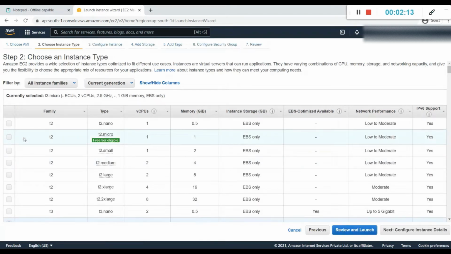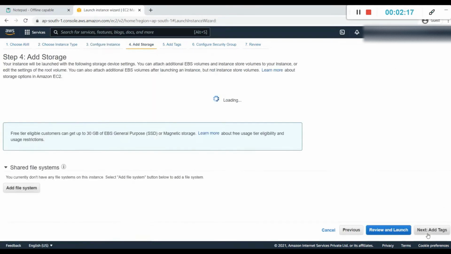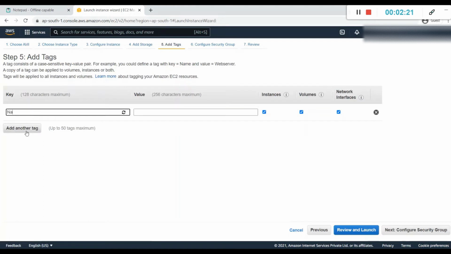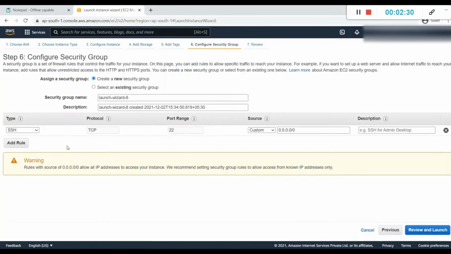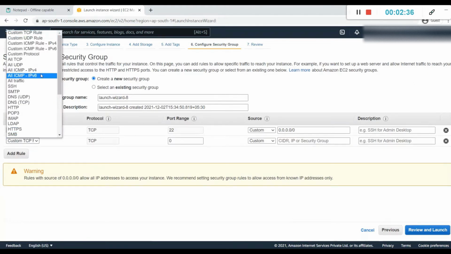For inst1 we need one configuration change. We will add a tag here with the name inst1. In this security group we need to add one inbound rule. That inbound rule will be of type MySQL.